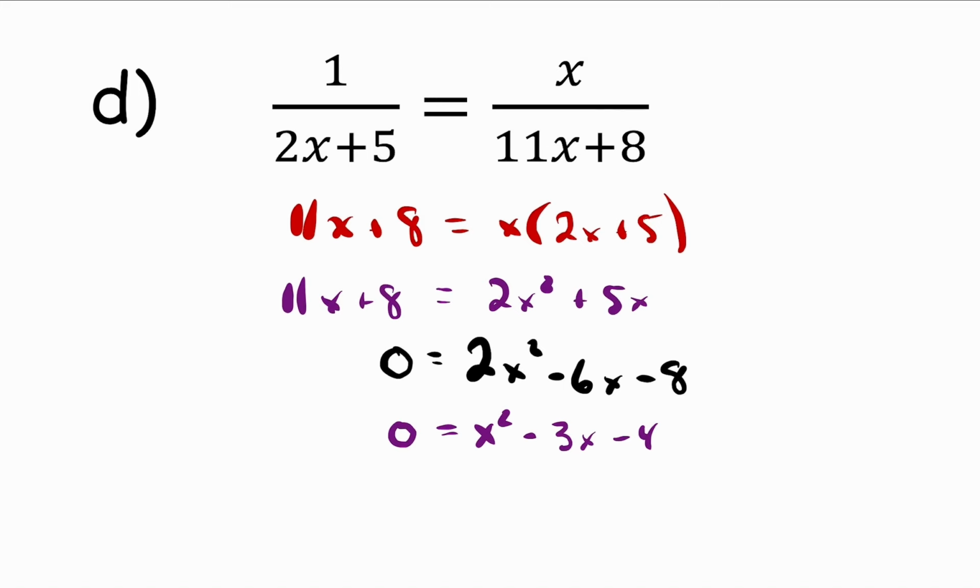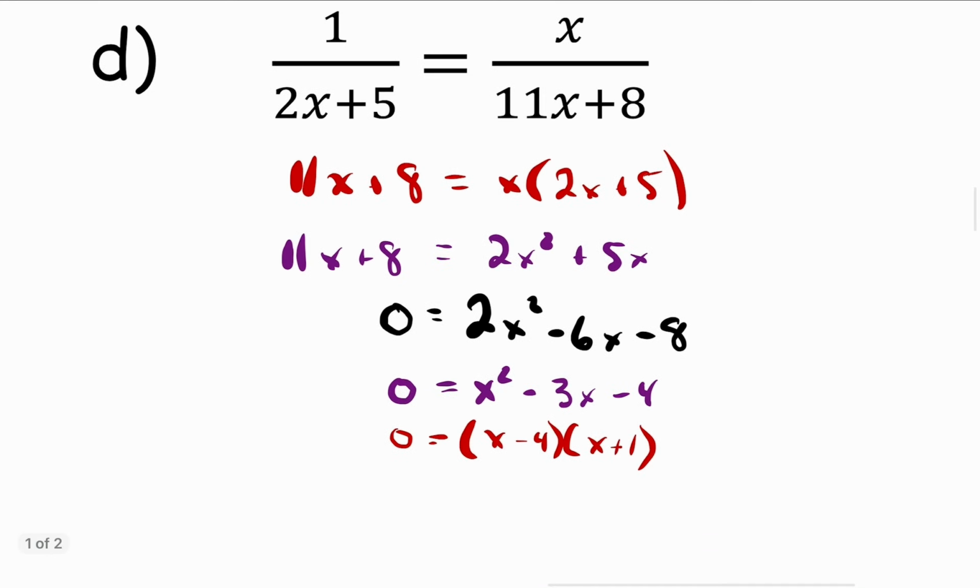Now we're going to go ahead and factor. Two numbers are going to multiply together to give you negative 4. They add together to give you negative 3. So when we factor that, we end up with x minus 4 and x plus 1. And zero product property: you set each factor equal to 0. So hopefully this is something you've seen before. X minus 4 is equal to 0. X plus 1 is equal to 0. And so we solve this. We know that x has to be either 4 or negative 1.